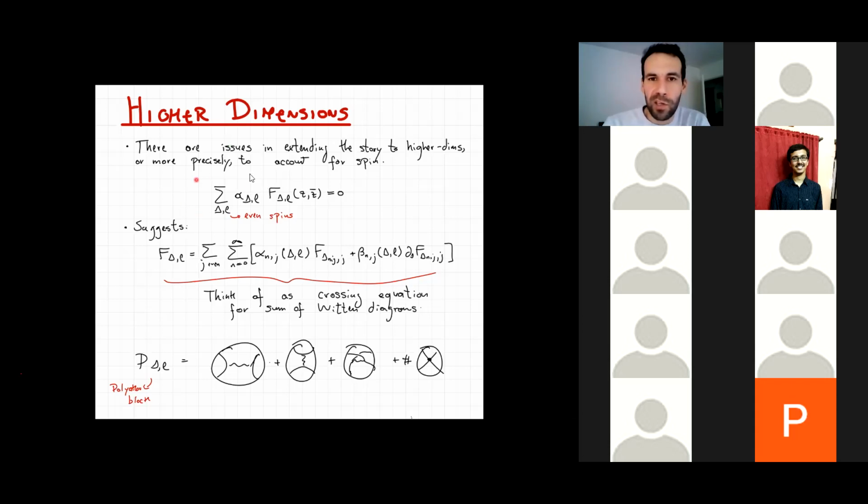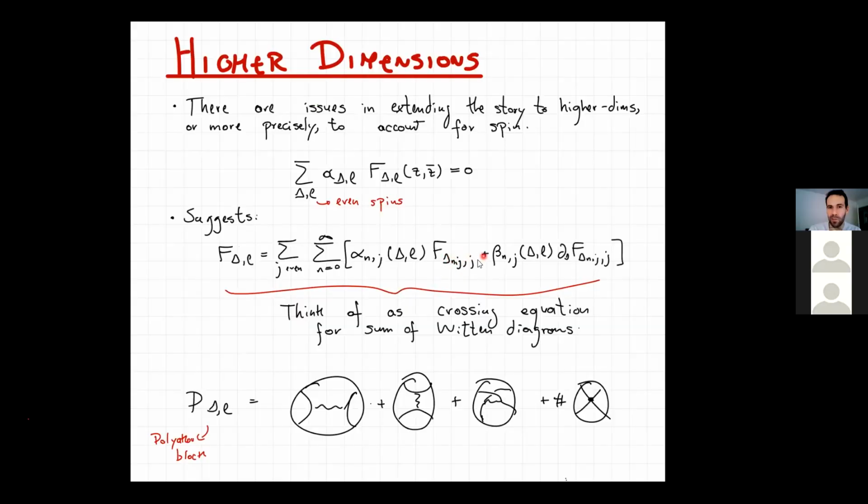So now the crossing equation includes the sum over even spins. It's important that it's only even spins. And so this would suggest, let's use the same logic. Let's introduce a basis for the general crossing vector. Since now there's spin, we're going to include a sum also over spin, over j. We'll also include only even j's. And so our new basis would include crossing vectors with special scaling dimension and special spins.